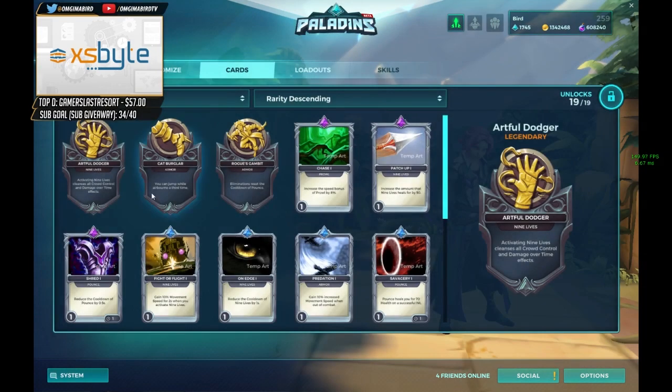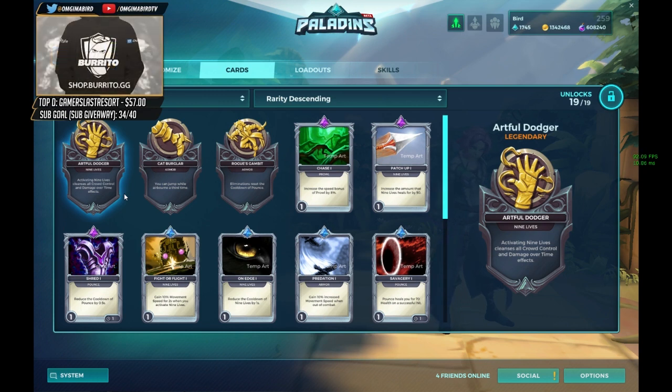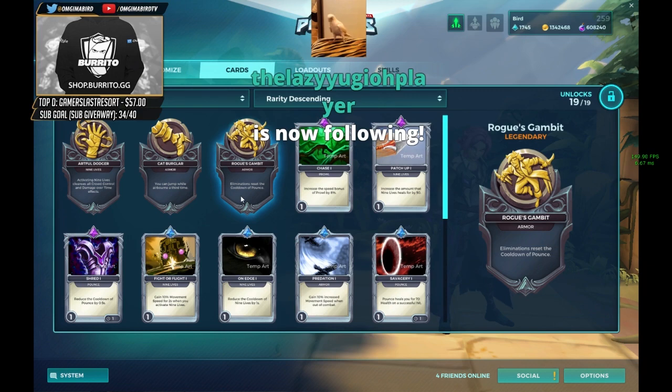So if you're getting rooted or whatever, it will cleanse the CC. But if you pop the 9 Lives, it won't make you CC immune afterwards. So you could pop 9 Lives and then get rooted, and then you're just done for. So I'd say go with Rogue's Gambit in 90% of the cases.